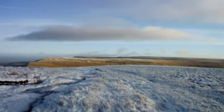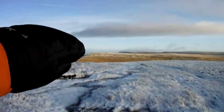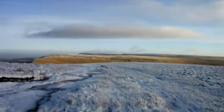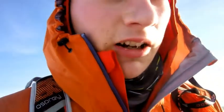So the spot where I was going to camp last night and I abandoned, right about there, just on the bank of it, it's not that big there. And yeah, as you can see, there's not that much snow. It obviously didn't snow anymore after I left, but I'm still glad I got down, because it wasn't worth it for me. But yeah, I'm just heading along the top, along the western edge of the Black Mountains. Really good views from here.